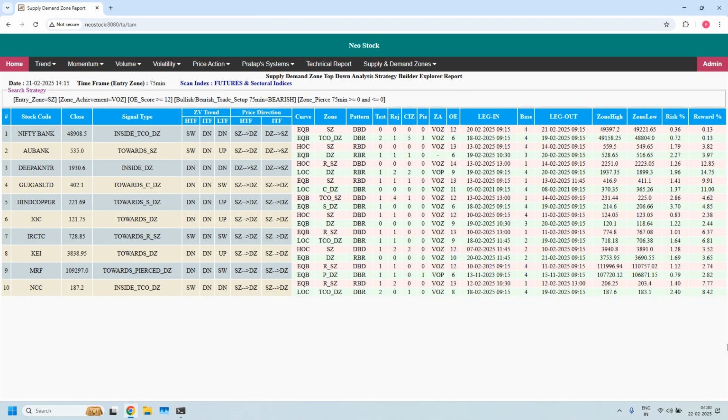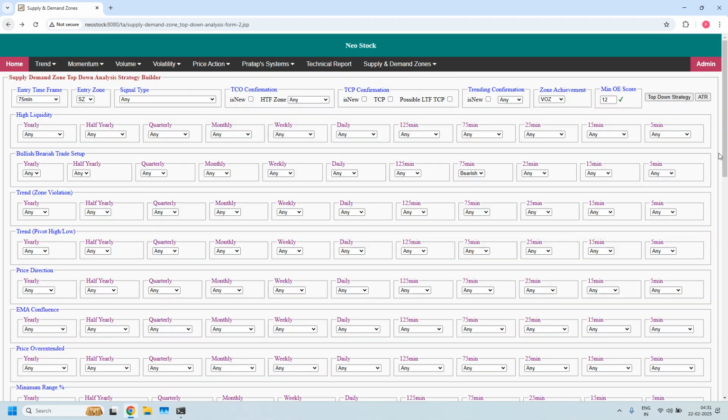So these 10 stocks are currently supporting bearish trade setup for weekly income trade, and entry time frame zones are 75 minute supply zones. We have 10 75 minute supply zones. All are supporting bearish trade setup for weekly income trade. Out of these 10 75 minute supply zones, even more high probability trade setup supported zones might be available. So we need to filter them. The first filter is LTF and ITF supply zone confluence. Let us apply the filter on these 10 stocks.